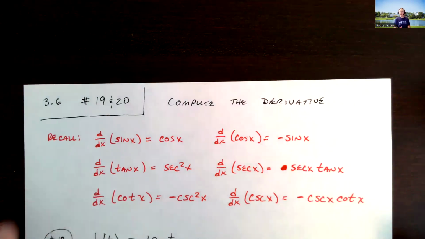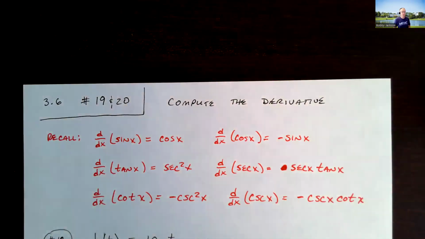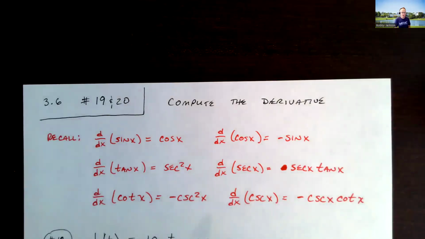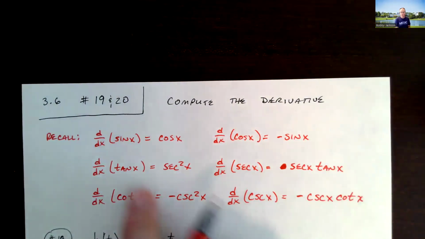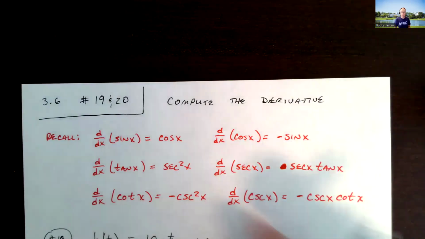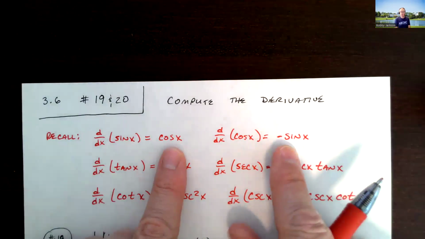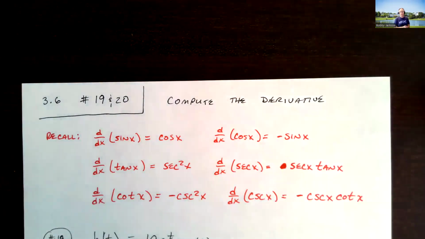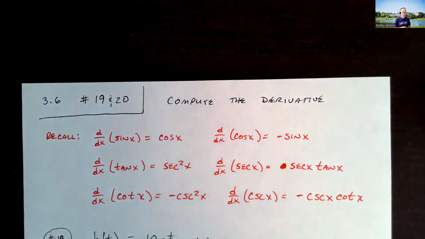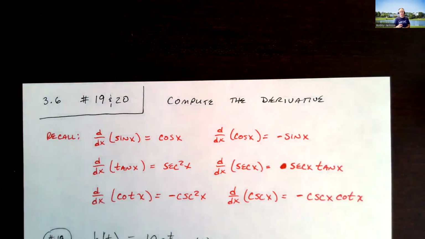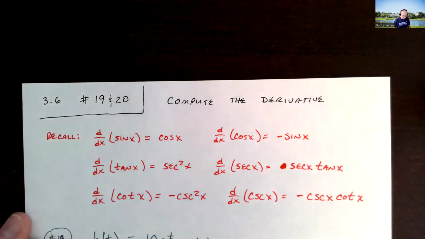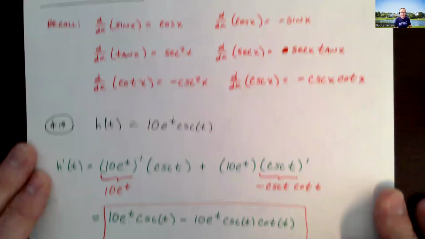You can use that. I mean, if you memorize them, that's fine. But if you forget, don't forget, we derive them, and you can use the quotient rule to find these, assuming you know the derivative of sine and cosine, which are fairly easy. You do have to remember which is which, and there are ways to remind yourself of that. I mean, you can look graphically at the functions to see if those relationships that we know are true for derivatives and their functions. Okay, so with that, let's look at number 19.